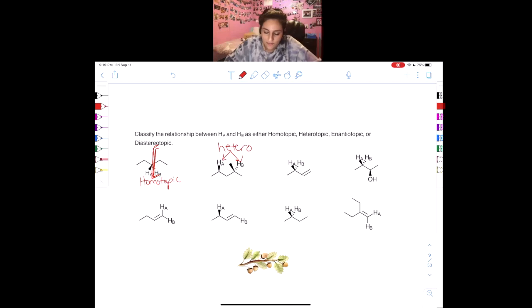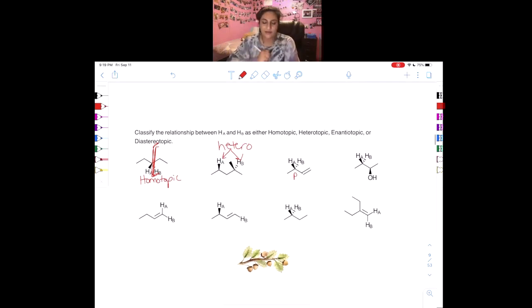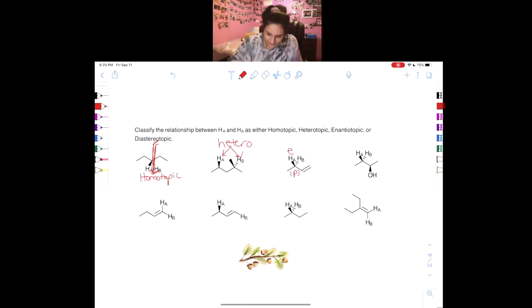For the third example, we have a double bond, but again, just like I tried to trick you with the chirality, this double bond is just a trick, because in order for the double bond to matter in these kind of problems, the hydrogens in question have to be on the double bond. In this case, they are not. So pretend the double bond doesn't even exist. Only thing you need to notice is that this is a potential chiral center. So HA and HB would be enantiotopic. Excuse me. I have the hiccups. Enantiotopic.